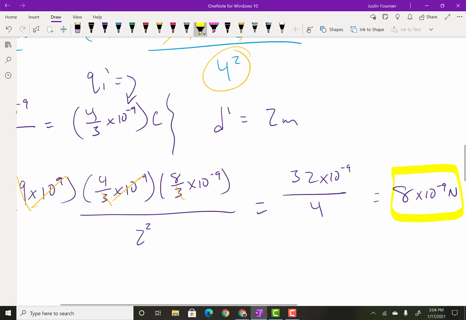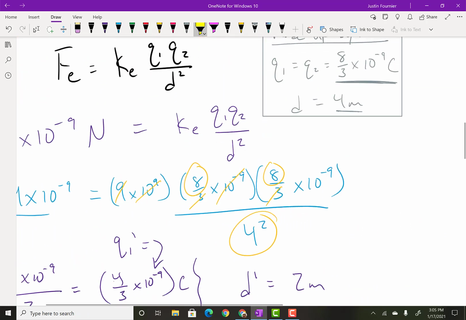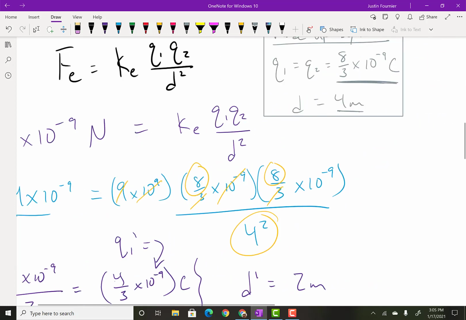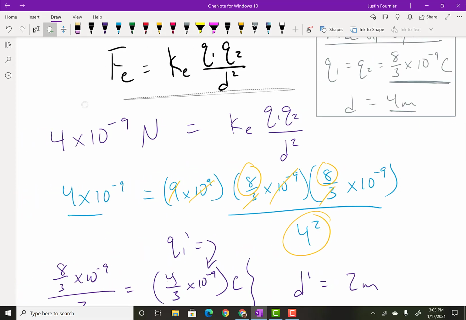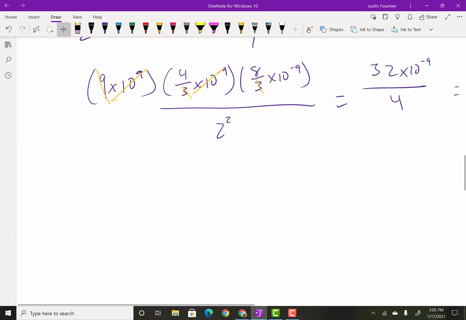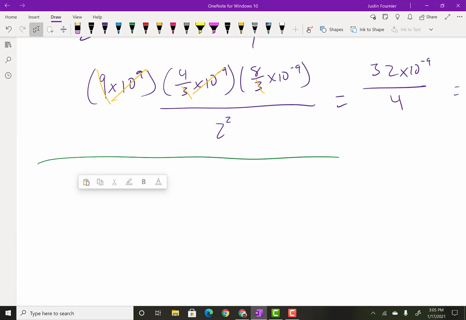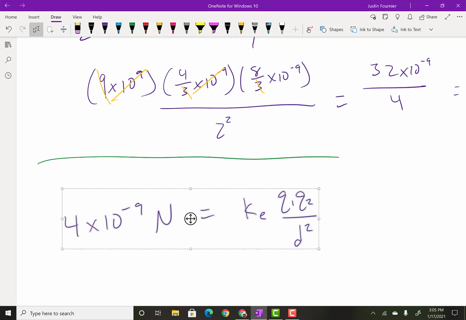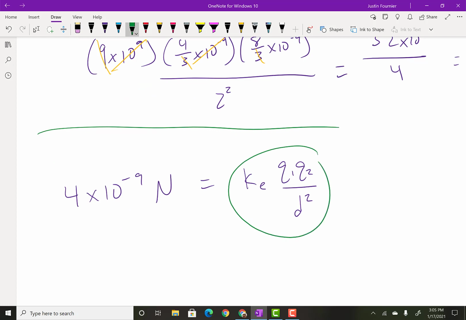So it seemed like I needed to know these values, plug them in, and then I could change things. That seems kind of difficult. Is there a faster way I could do this? Well, yes, there is, but it does require a little bit more thinking. So let's paste this back in here. So we got this, and I know all of this: K Q1 Q2 is equal to this, right?